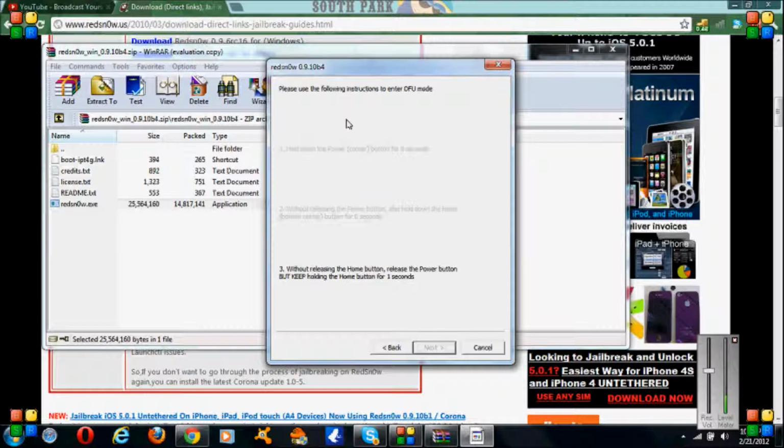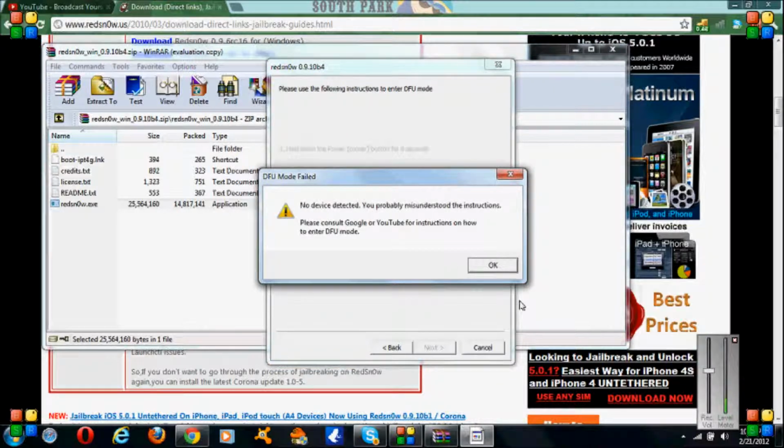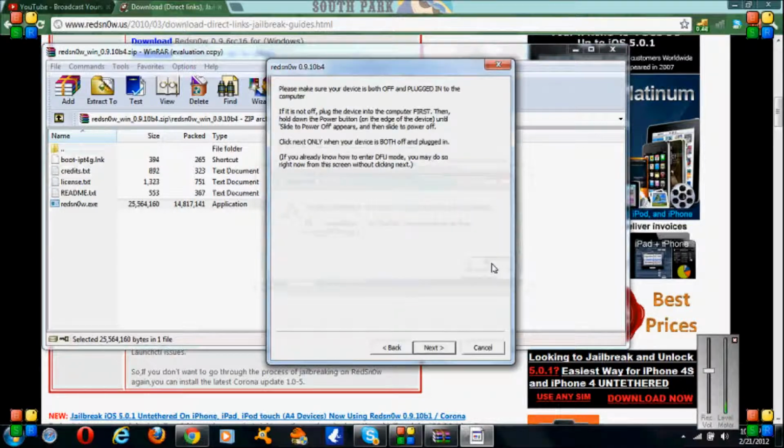Once you get to the next screen of RedSnow, it'll say, what would you like to do? No device detected. I'm not jailbreaking mine right now, I already have it jailbroken. And so it'll say, device detected. What would you like to do? You want to make sure install Cydia is ticked. You don't really need anything else, but it couldn't hurt. So you just gotta make sure you have install Cydia ticked. If you're just upgrading, or if you already have a previous jailbreak and you just wanna get this one, then don't install Cydia again. Anyway, that's how you do that.